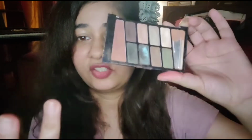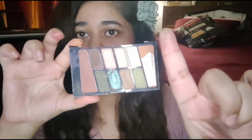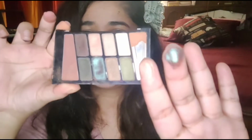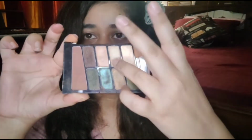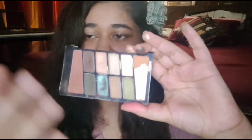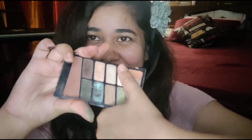And then there's this shade, which I have barely used, and then there is this shade, which also I have barely used. Then there is this shade. Then we have this shade, which is the most used, as you can tell, because I love this. It's kind of dual chrome, shiny, almost brown, green, metallic-y. I love this shade. Then we have this shade and this shade. And finally we have, I'm out of fingers, but yeah, I have this shade and I'm all thumbs. This shade.